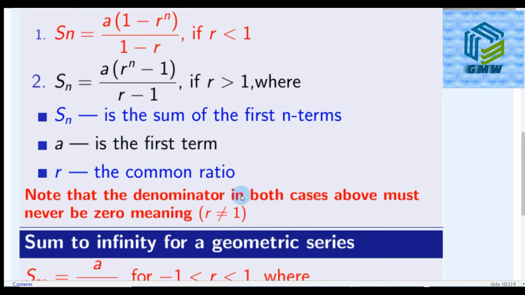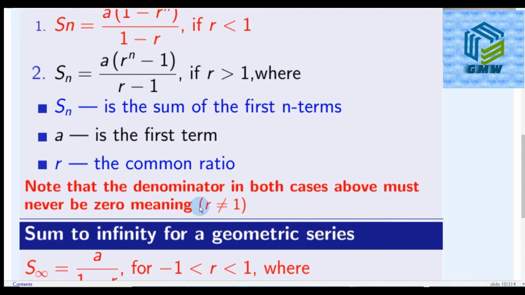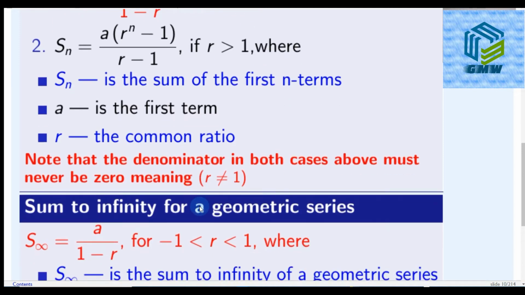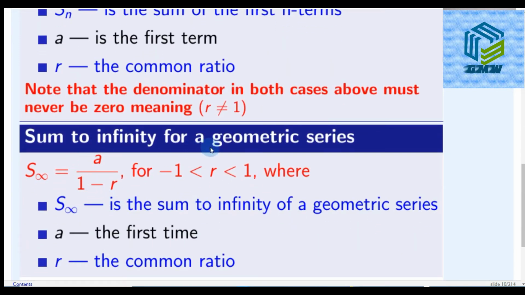With arithmetic at this point, we would have said we are done and moved to the example. But geometric series has further things that we need to understand. That is the sum to infinity for a geometric series. The sum to infinity is given by a over 1 minus r, for r between minus 1 and 1. The sum to infinity is only found when you are dealing with the geometric series. We never mentioned this when we looked at arithmetic.